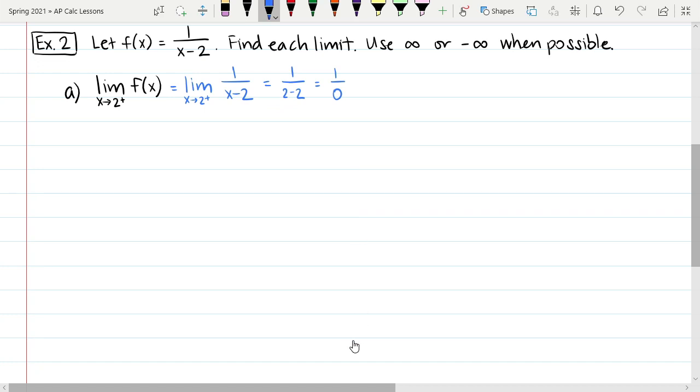over 0. Now last week, you saw that this is not indeterminate form. 1 over 0 is not indeterminate form. This does tell us that the limit does not exist. Specifically, now that we are talking about infinite limits, we can actually say that when we have non-zero over 0 as the result of direct substitution, that this limit does not exist because of unbounded behavior. This function is either increasing or decreasing without bound.